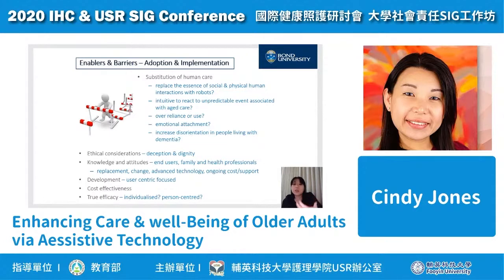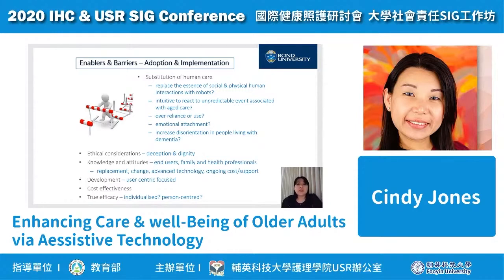Yes, the introduction of robots can lead to emotional attachment, but emotional attachment of the older person can occur with another person, with social robots, or with an object itself. So we're not going to be able to give them something that doesn't cause emotional attachment, and that's the key element to social interaction, the emotional aspect. So we don't see that as being a real issue. There are also concerns about social robots increasing disorientation in people living with dementia. We haven't actually experienced that, and we don't feel that that's an issue.